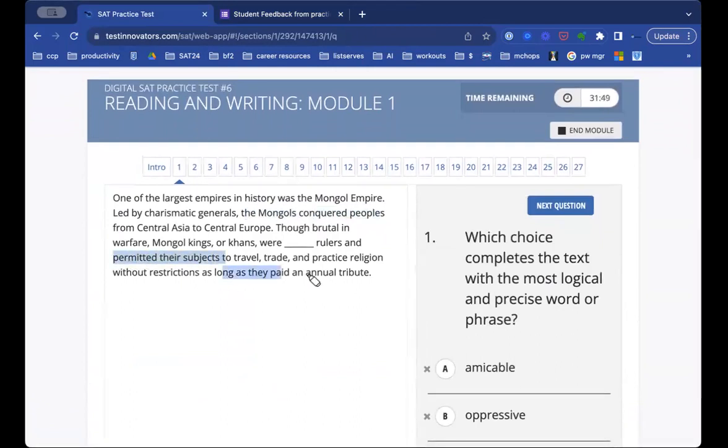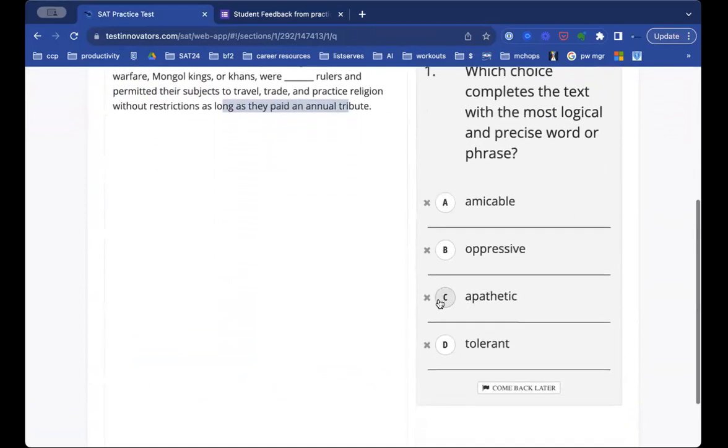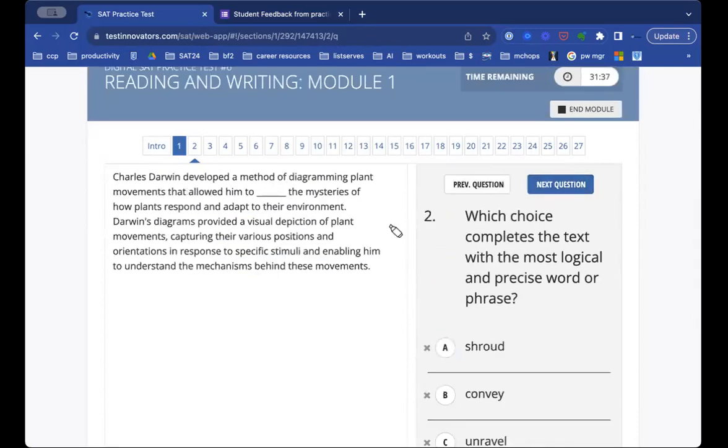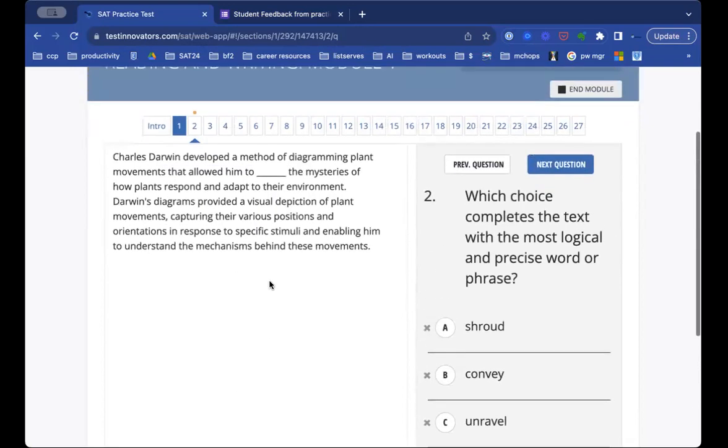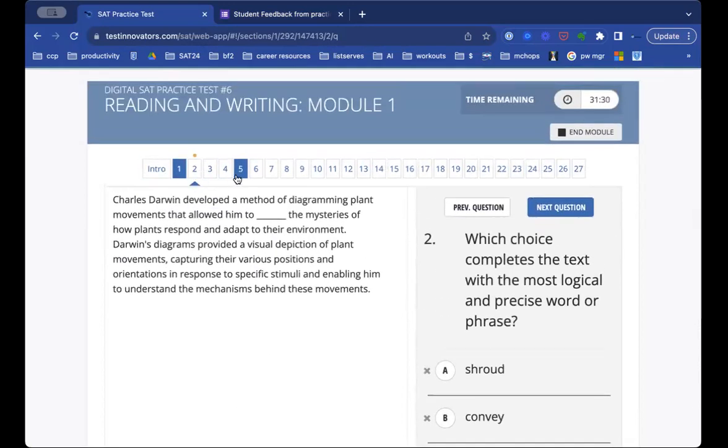So highlight, you can delete highlight. Then as you're going through your questions, and you know it's not this, and you know it's not this, you can eliminate it, and then go ahead and make your selection, and then go to your next question. If you're on a question you want to come back to later, you would just click come back to it later, and then that question gets flagged with the little orange dot.